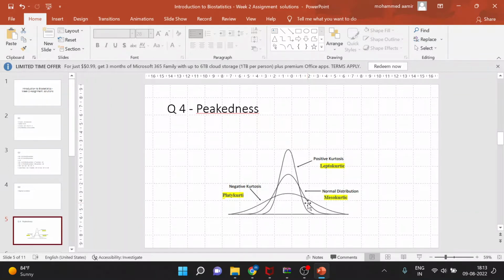So all these moments tell you how the data set looks. Okay, is that okay with everyone? That kurtosis is basically the peakedness of your data set. Did anyone have a problem with that?